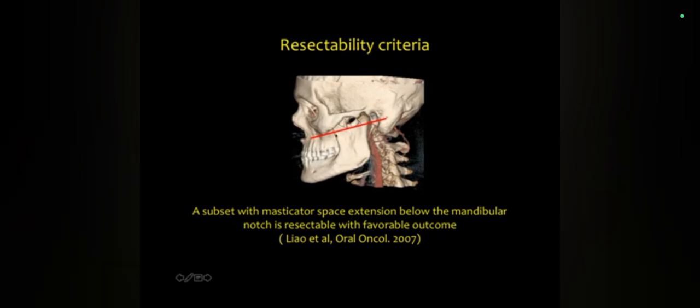The anterior part of the notch is the coronoid process. I per se, if a coronoid process is involved, call it infratemporal fossa involvement, high ITF involvement, because when the coronoid process is disrupted or eroded, it throws disease along the medial side also. So it forms part of the infratemporal fossa. It is high ITF, and the temporalis muscle inserts close to the coronoid process, so it's very difficult to have negative margins in this area.